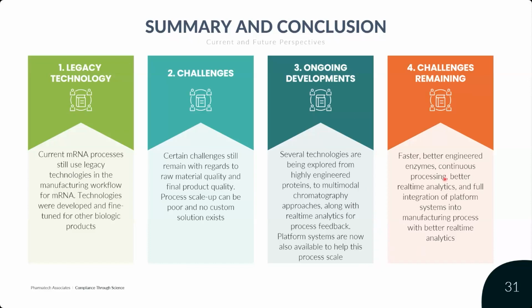So I think moving forward, obviously still some challenges remaining. We're really hoping for faster, better engineered enzymes that can lower the duration of the IVT reaction, hopefully better set downstream separation processes, and more flow through type processes that maybe don't rely on the microfluidic channel design. I think that can certainly be explored. And then I think there's no reason to discount inorganic materials as possible delivery vehicles. So those can certainly be areas of future exploration.